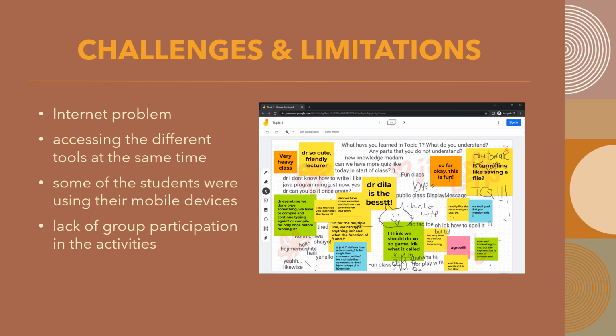Other than the internet and device challenges, there was also a lack of group participation in the activities. As the students were put into random groups each time, it can be difficult for them to work together as a group, as they are not familiar with the other students.